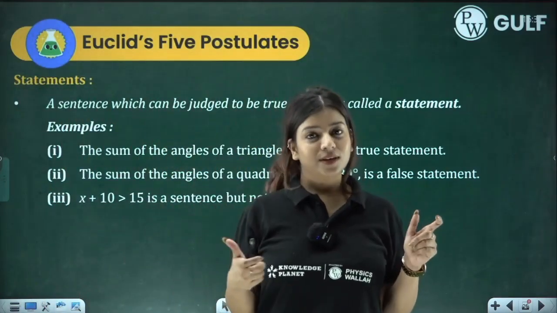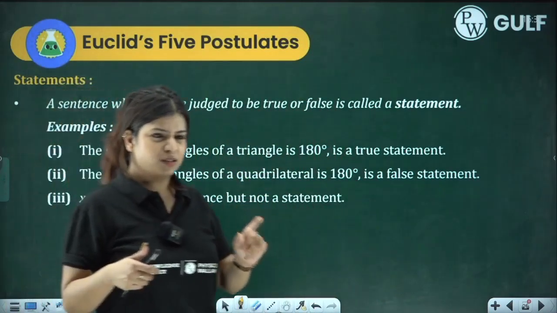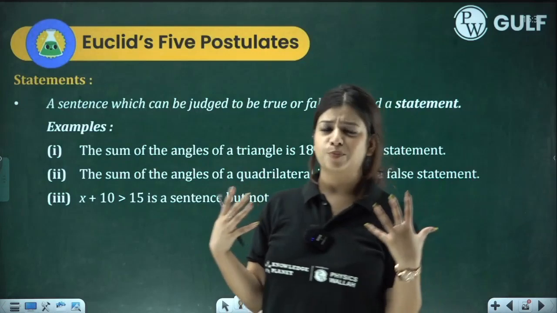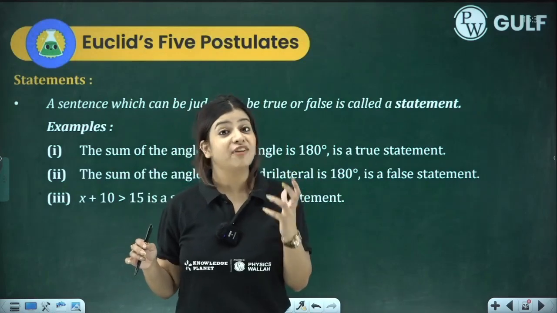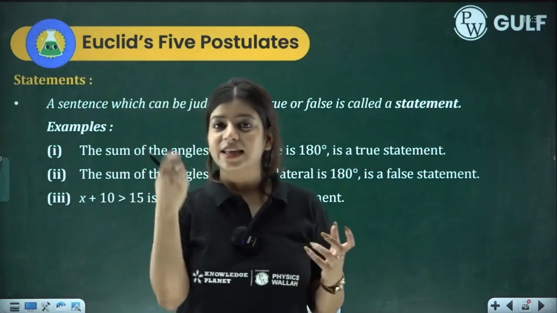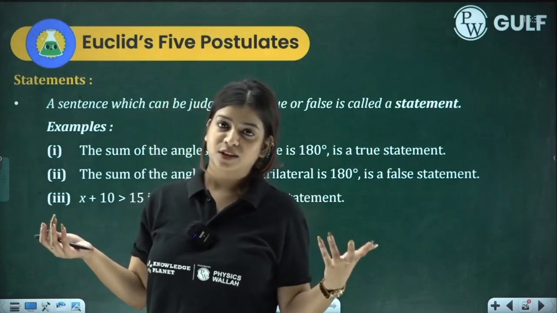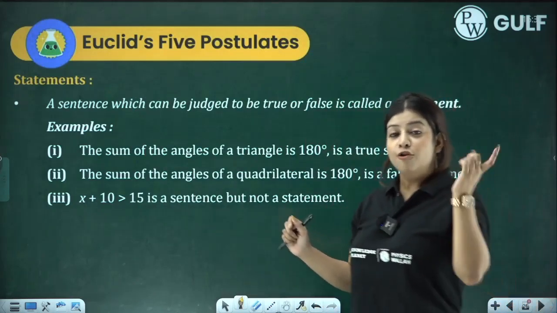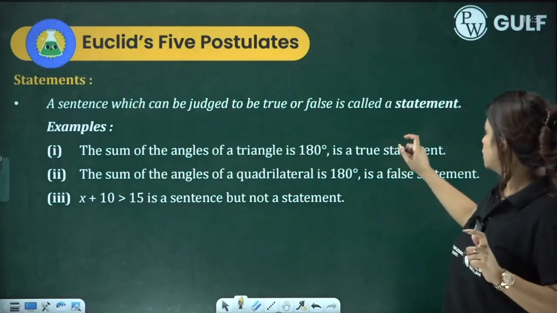be judged. Now what does it mean by can be judged? It means that we can say that yes, this is right or this is wrong, right? In the courtroom, when we have any issue, we go to the Supreme Court, the High Court and whatnot, right? So in the court, there is a judge, right? Why is he known as a judge? Because he judges whether the sentences that the victim or the guilty person is speaking are either true or false. Either he is speaking the truth or the lie. So basically, every sentence that can be judged for being true or being false is called a statement. Right? So this is known as a statement.